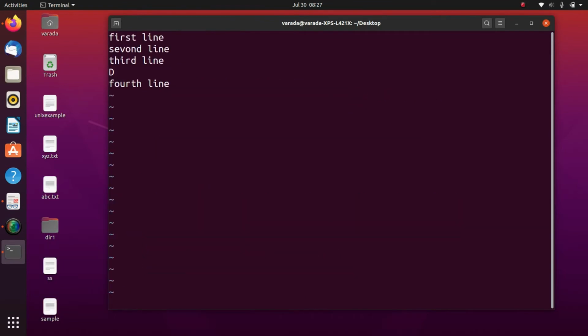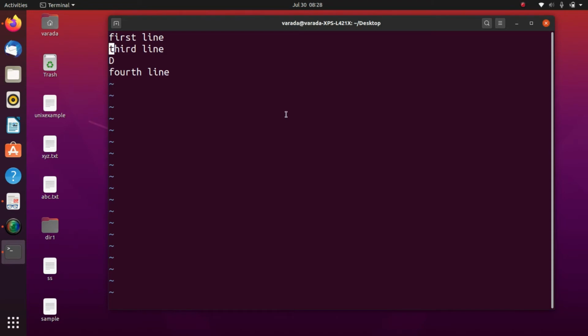Now we can see how to move. How can we move? Using j, we move down. Using k, up. For h, left. For l, right. This is the right, and this is the left. How can I delete? If you press x, that is delete. If I want to delete the entire line, dd, the entire line is deleted.